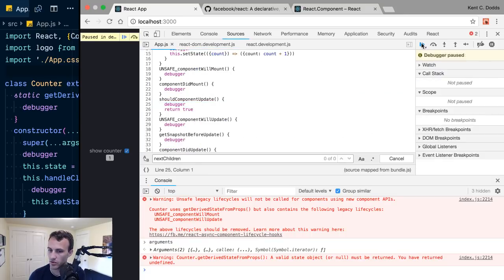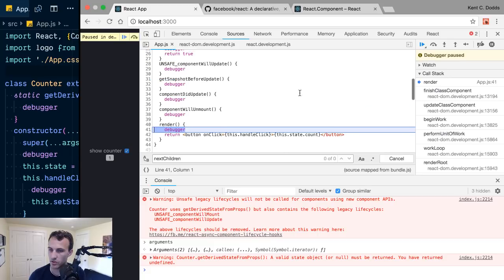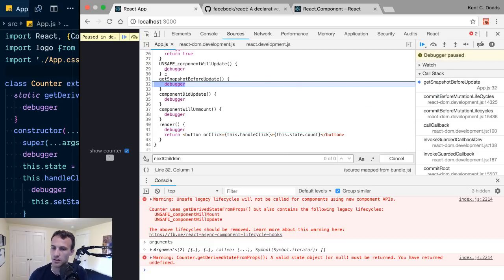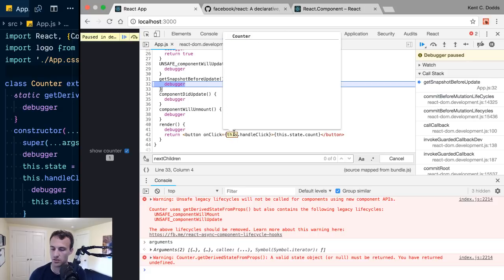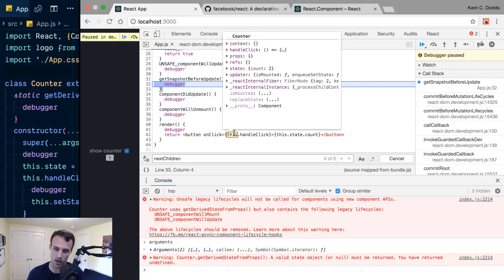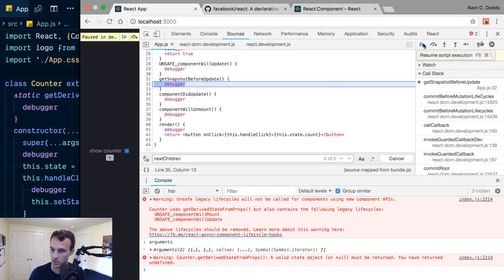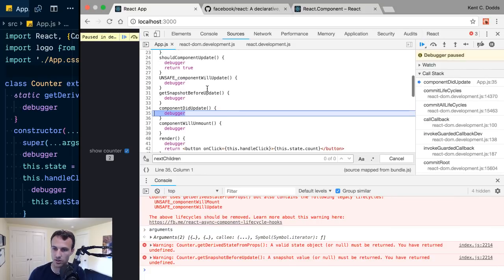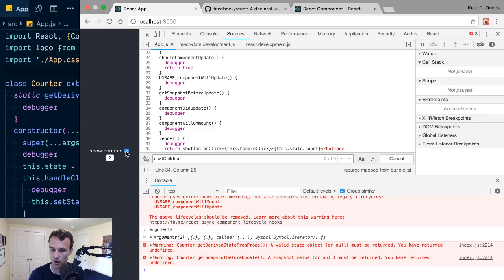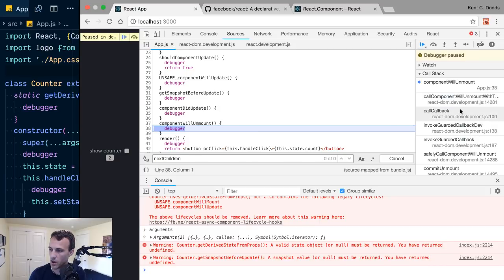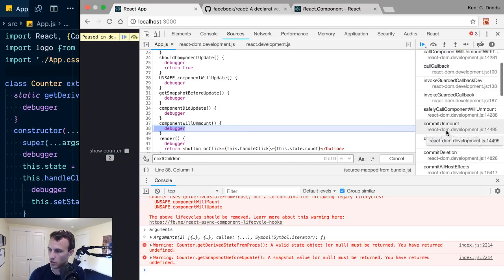Okay, cool. So we'll play through, and now we're in our render because we returned true from should component update. And then we get snapshot before update. So it says, okay, get me the React elements, and now get me the snapshot. And so you can check the DOM and stuff before we actually do the update. And then the update happens, and we have the component did update. Cool. All right. And then we play through and we're done. And then we click here to unmount. Let's step back on this component. We'll unmount.